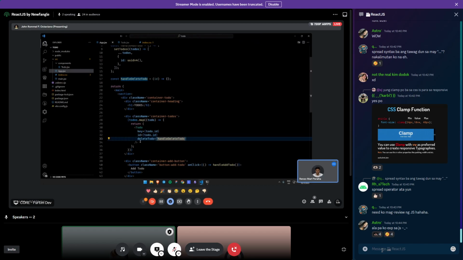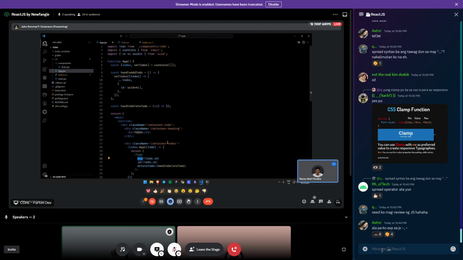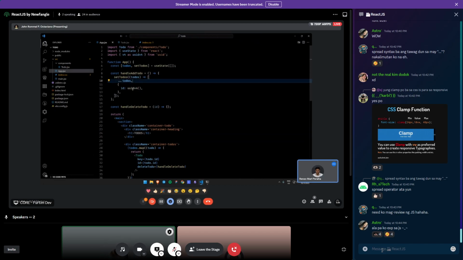Alright, so yun yung purpose dito ng key, in which this one isa siyang package na ginagamit para mag-generate ng random ID. So UUID yung ginagamit. Kung familiar kayo sa blockchain, you have different types of blocks, right? And those blocks have different addresses. So yung address na yun is similar dito, which is yung hash value, basically a series of random letters, numbers and symbols.